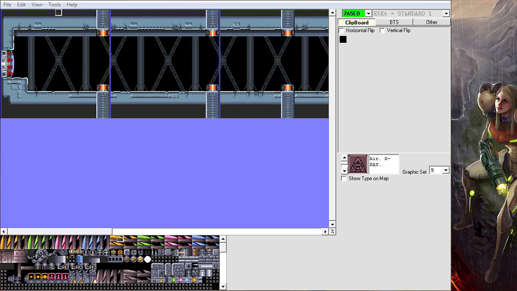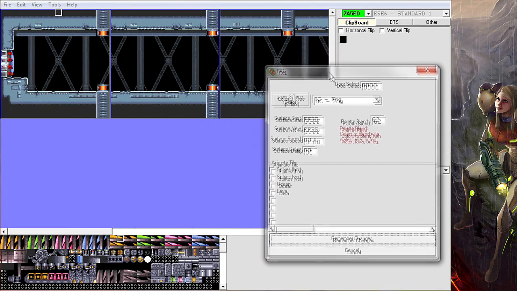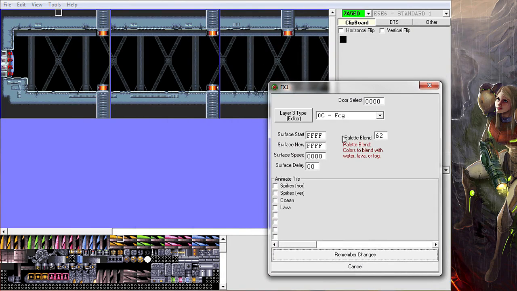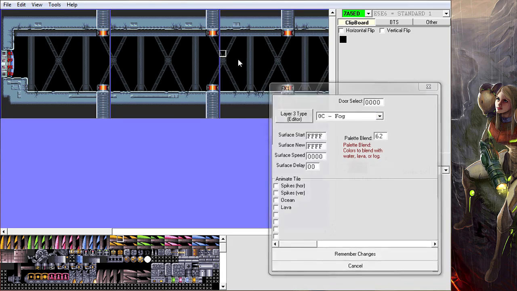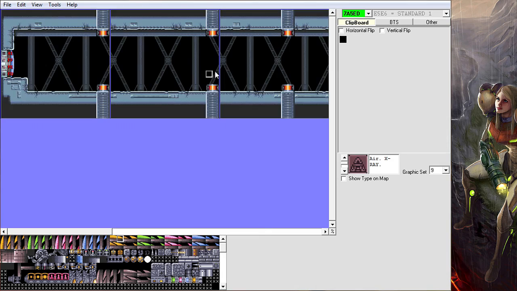Let's take a look at how things are set up. We've got the surface start, surface nudge, they're all Fs, and all this other stuff. We will be getting into these boxes because this is stuff that is specific to liquids we will be using. But we'll get into that a little bit later. But as you can see, this doesn't affect the fog much.